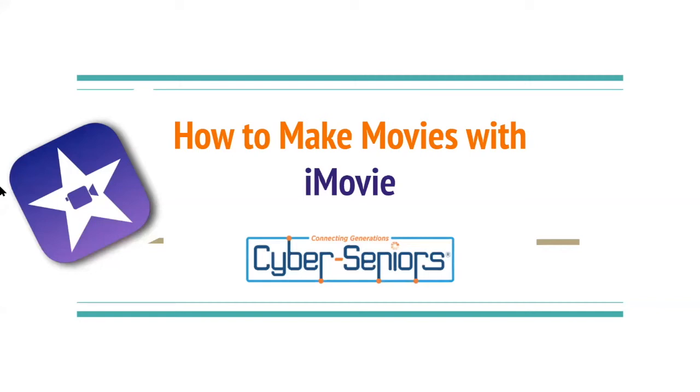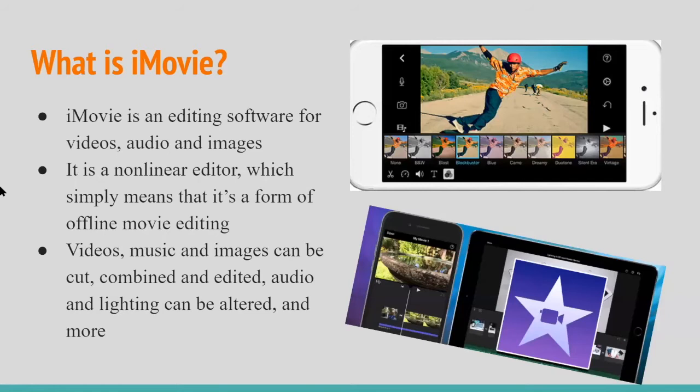Today's presentation is going to be about iMovie. So what is iMovie? iMovie is an editing software for videos, audio, and images. It is a non-linear editor, which simply means that it's a form of offline movie editing. Videos, music, and images can be cut, combined, and edited. Audio and lighting can be altered, and much more.